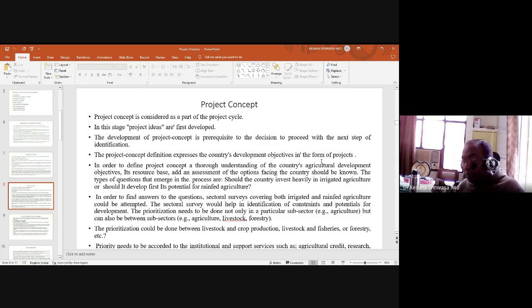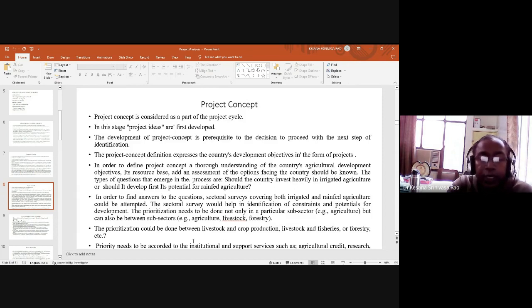In this way, this is the combination of inputs which we are going to apply. Livestock and crop production is one type of combination of available natural resources, and livestock and fisheries is another combination of natural resources. Forestry itself is one of the biggest natural resource bases. Among all these, which becomes the priority depends on each person, on how you look at the resources which are available, or the nomenclature you are trying to follow.